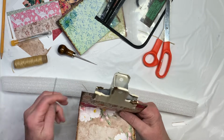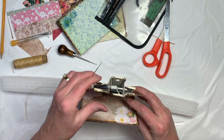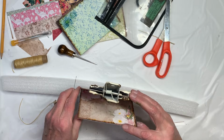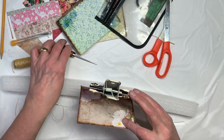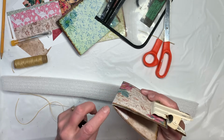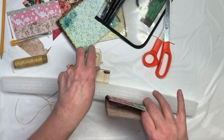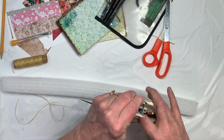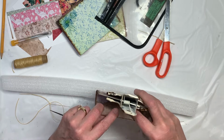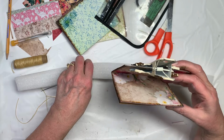Now on these, it's going to be real easy because they're only 5 pages. So you want to almost shut it. Just open it enough. The most important thing is you want to make sure your pages are pushed all the way down into the fold. You want to only open it a little bit, because if you open it too much, it will actually pull it out of the fold. So do that. Hopefully you can see what I'm doing.